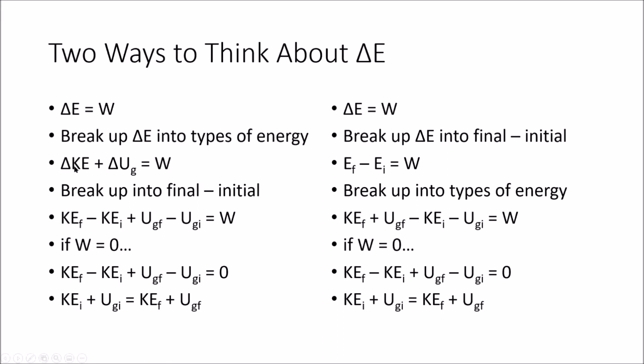So you can think about it as, if I've got 2 bank accounts, and one of my bank accounts is called kinetic energy, and my other bank account is called gravitational potential energy. If I move money back and forth between the 2 bank accounts, that should not change my net worth. That should not change how much money I have total just by moving money back and forth between bank accounts. That's what this is saying. If I move energy from one type of energy to another type of energy, it shouldn't actually change the total energy. Only if I do work will I change my energy.